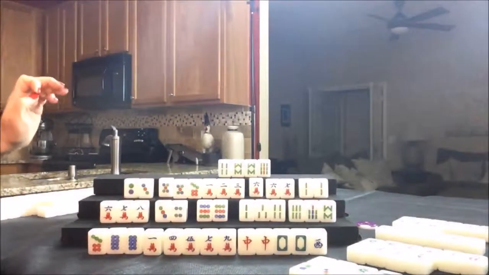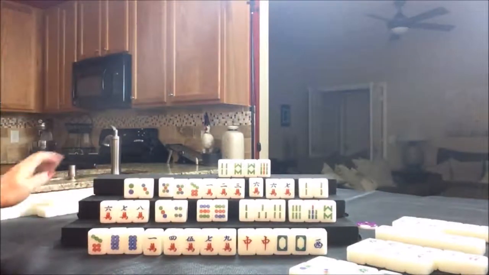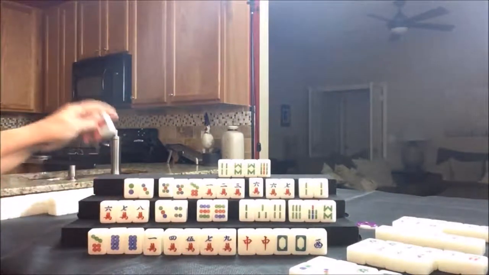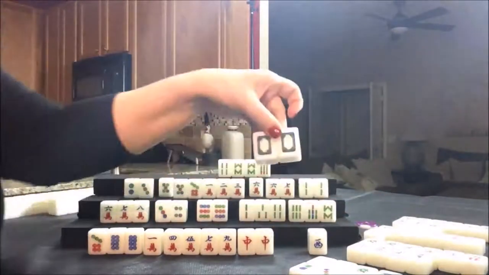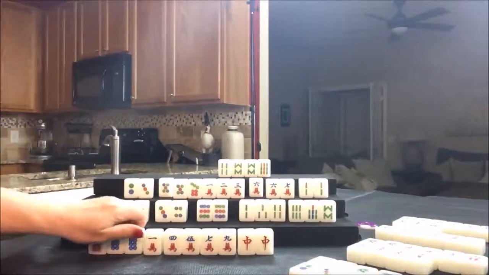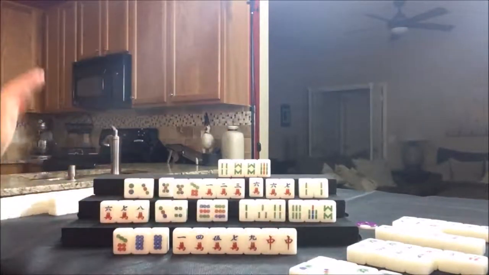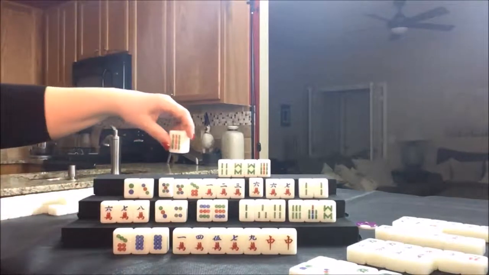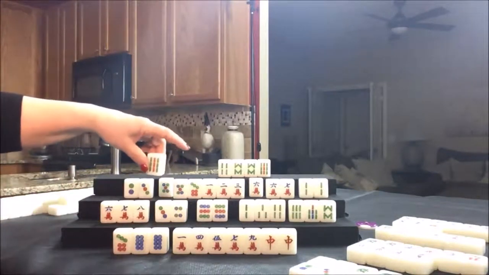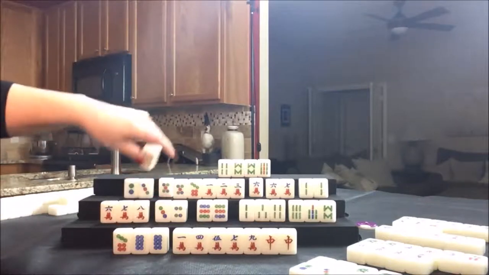Let's draw for west. White dragon. We're going to discard that white dragon, and we're going to pung it for east. Let's discard the west. And we can draw for south. Nine bam. Oh, we're sticking with it. We're ready to win. Two dot or five dot. Let's throw the nine bam.